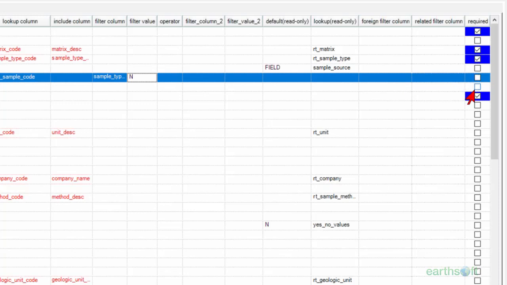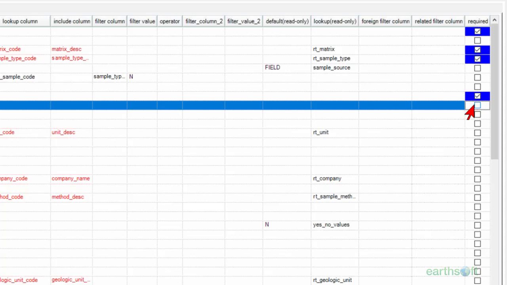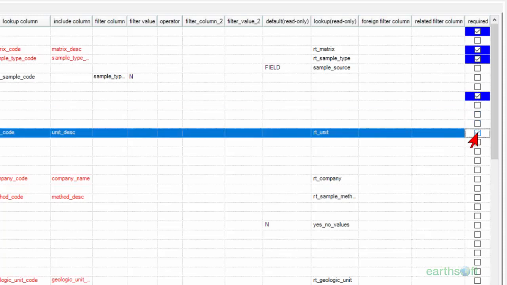The last thing I want to mention is that you can set additional fields to be required beyond what's already there. So if I need my parent sample code to be required, which I probably wouldn't do actually, I can check this box and Edge will highlight it as an error if I leave it blank. The fields that have this blue highlighting in the background are held as required by default in the Edge format, and I can't unset that property. But I can make any other fields that I want to be held as required. Like maybe I want the depth units to be always populated.